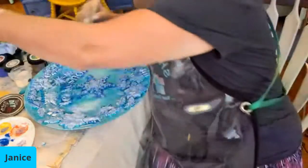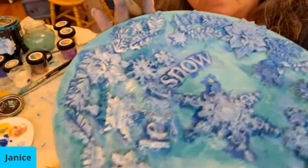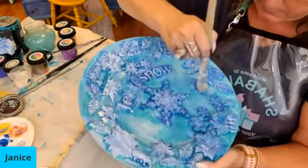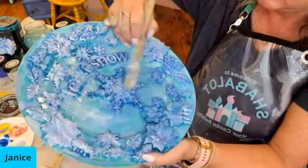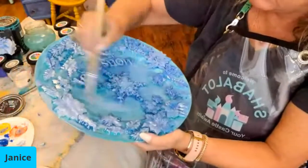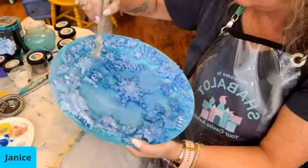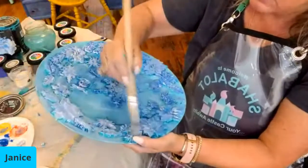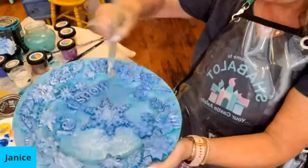Okay. Now I'm going to get a clean paper towel. So I just put the white swan all over, make it a new color in the background. I'm kind of a messy painter, you guys. I don't know if you've noticed that, but it all turns out good in the end. So I'm just taking this white and putting it all over the plate. All right, now I'm gonna wipe it off.